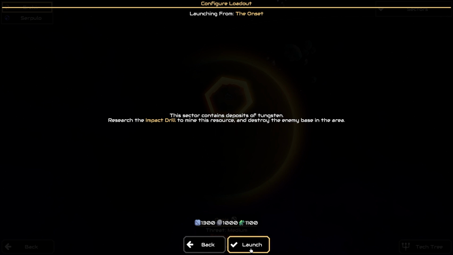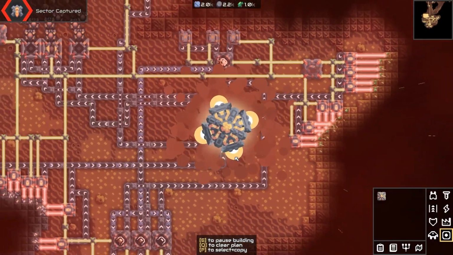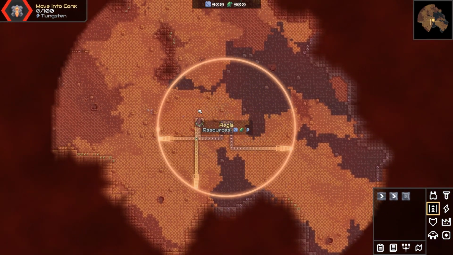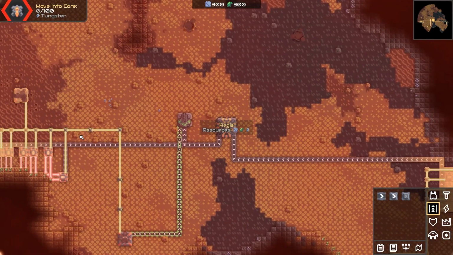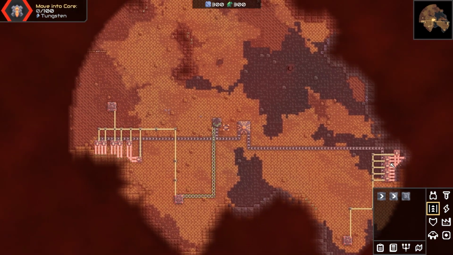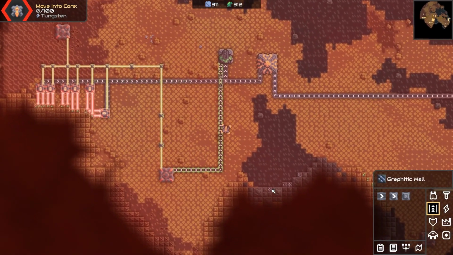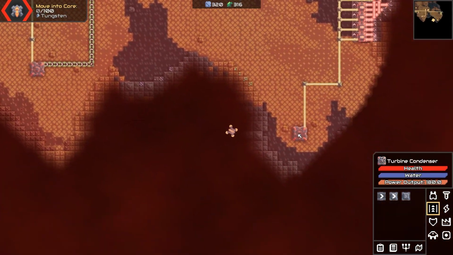Research the impact drill to destroy the enemy mine in the area. Cool. Why not? Let's do it. We're moving forward with a bunch of resources, which is kind of nice. Okay, move into the core. Now, what the heck? We start with a prearranged sort of layout here? So we need to move tungsten into the core. That's graphite over there.